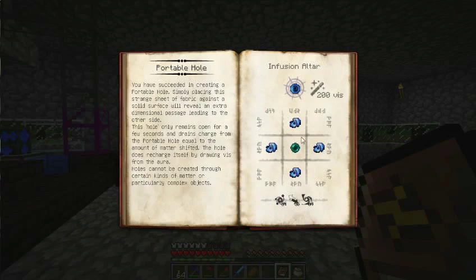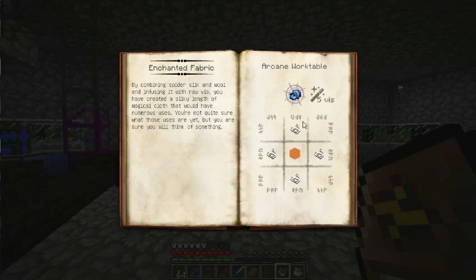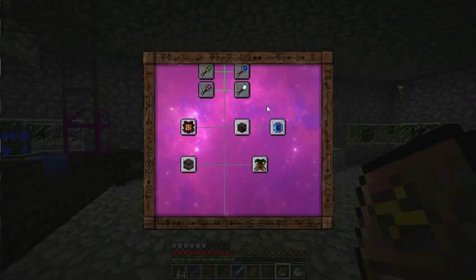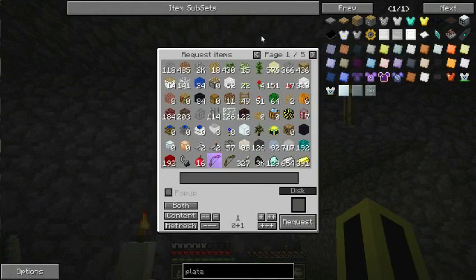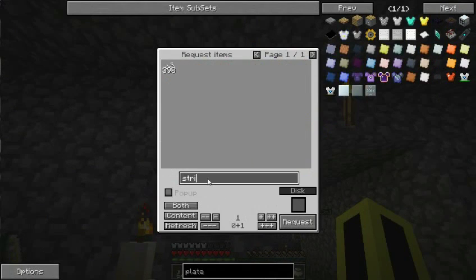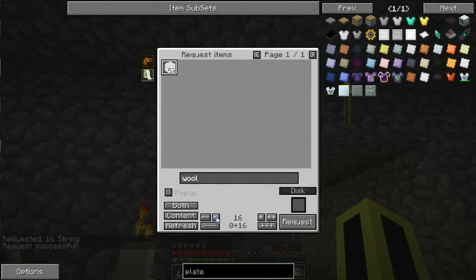Okay, and I'm back, and I've decided I'd quite like one of these portable holes, please. Thank you very much. So we need some enchanted silk, so that's 16 and 4 wool. Okay, we can do that. Let's just go over here, punch this guy, 16 string. So I don't know, this feature here, seriously, wow. 10, 20, 30, 40, 15, 16 of those, please. Thank you very much. And I don't think I have all that much wool left. Okay, 4 of those.